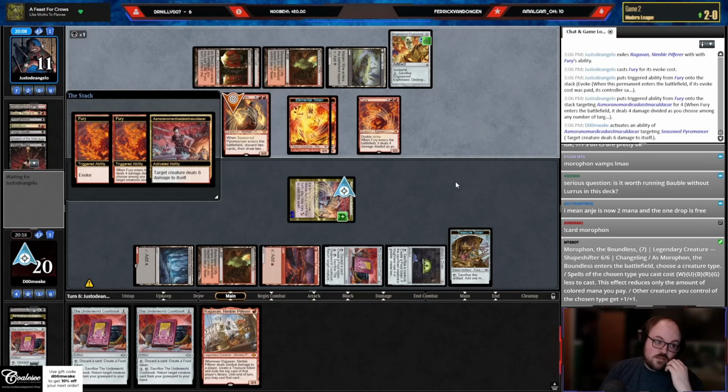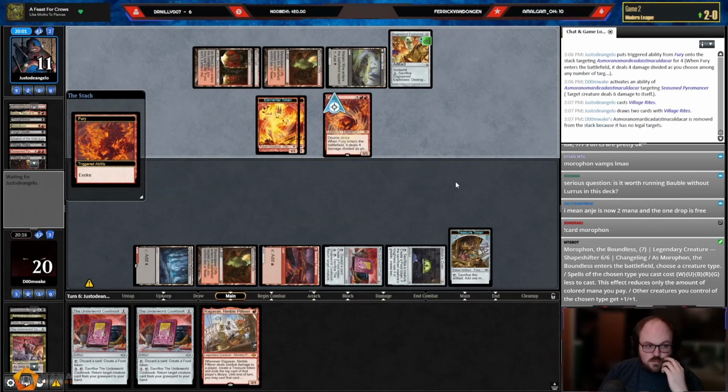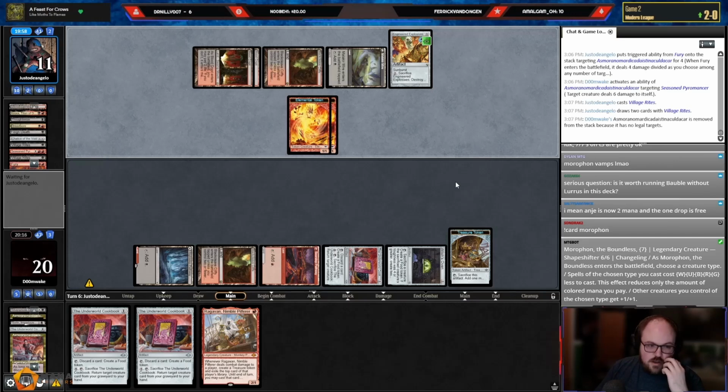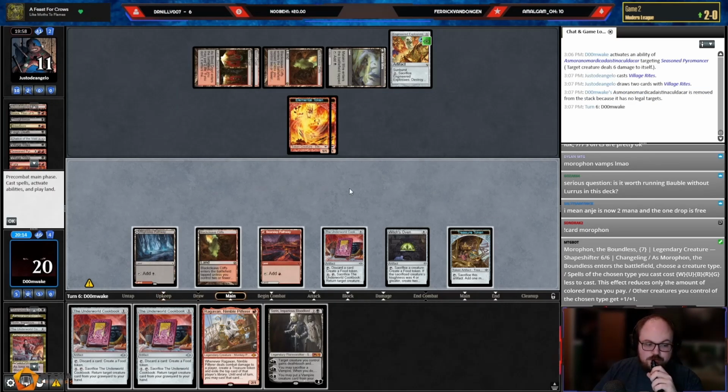Oh, they have Village Rites. Okay, it looks like they have Village Rites, which I guess is the same thing. It's whatever. But I played around Feign Death by killing the Pyromancer there. I know it looked a little weird to kill the Pyromancer, but... Ooh. Actually doesn't really do that much, right?